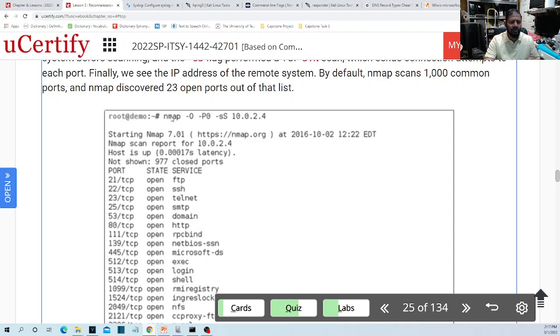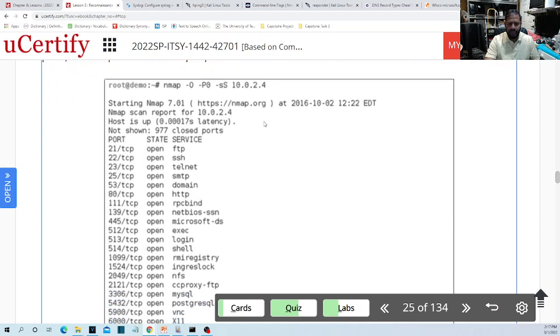The -O flag stands for operating system, meaning you want Nmap to find out what operating system is being run in that computer. -P0 means skip pinging. -sS means send a TCP SYN packet to this particular computer, a computer having the 10.0.2.4 IP address, and you see the result.